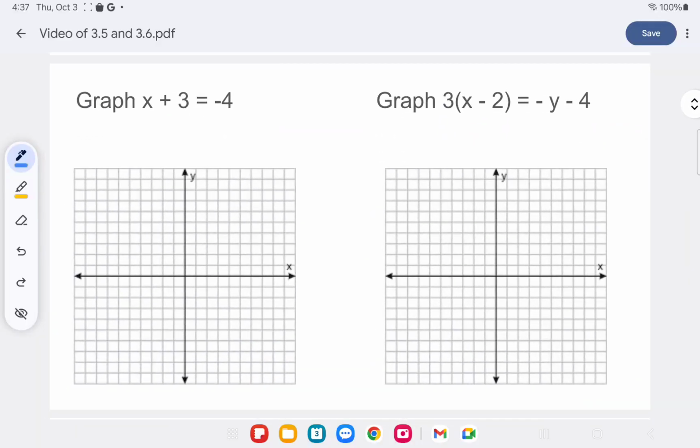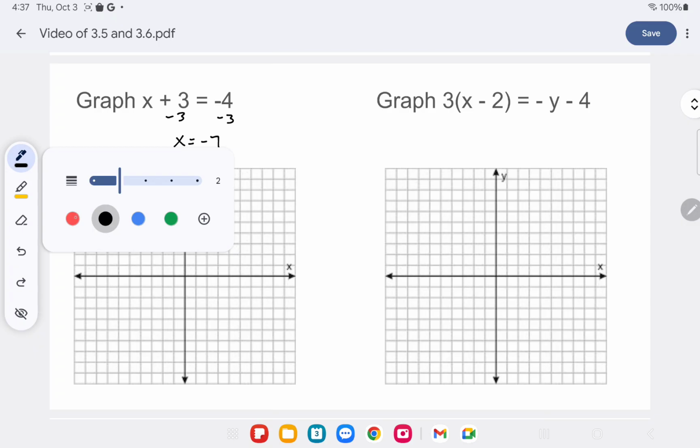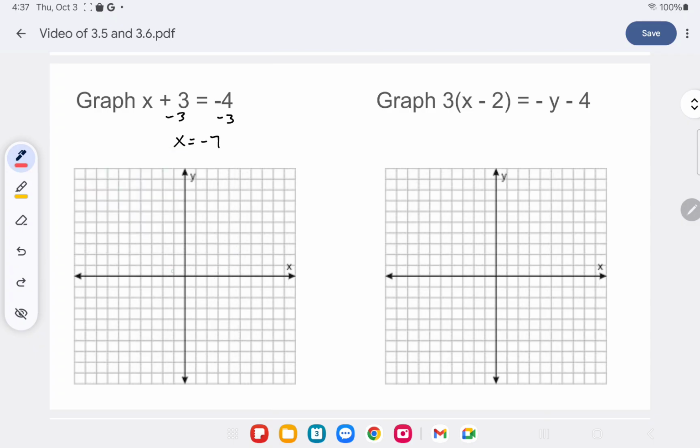Here are a couple more examples that are not in slope-intercept form. The next one we can't actually even get in slope-intercept form because there's no y. So I'm going to isolate the x instead. When there is no y, that means it's not possible to put it into slope-intercept form, and that's because our slope is undefined. So because our slope is undefined in this case, instead of starting with the y-intercept, I'm going to start with the x-intercept, which is -7.